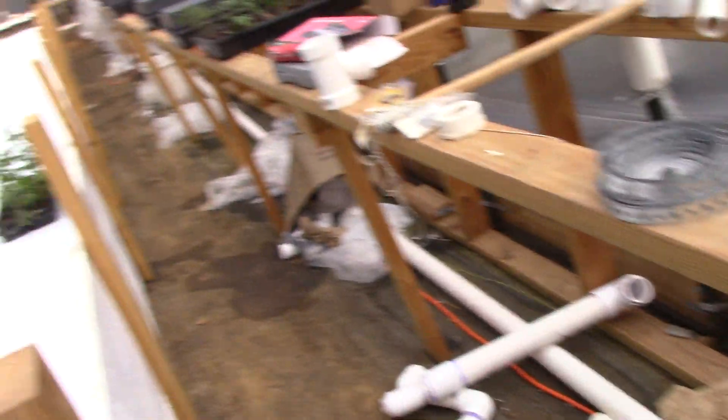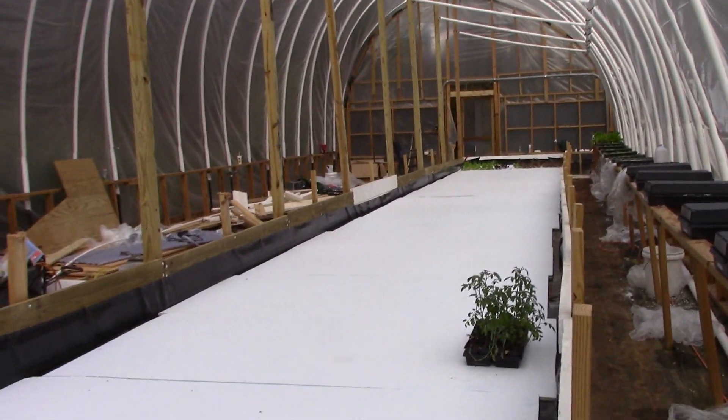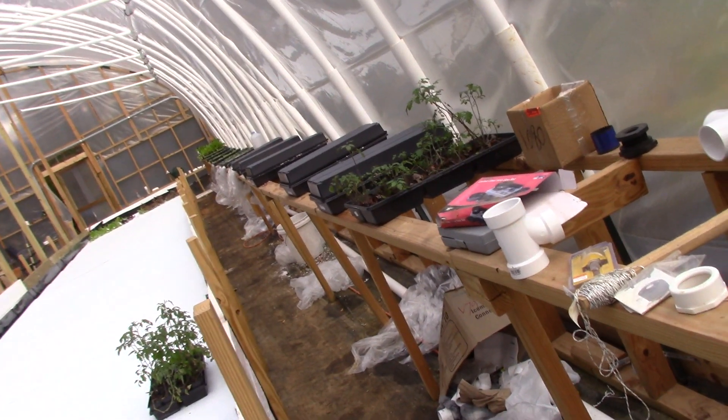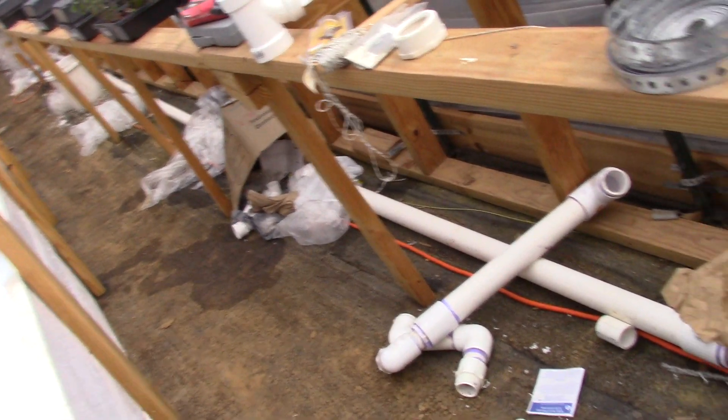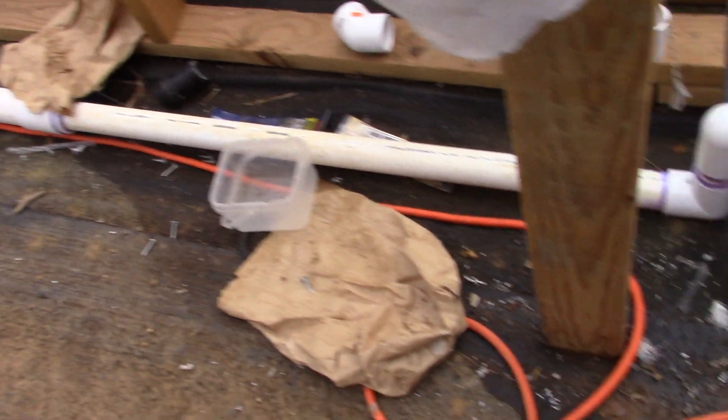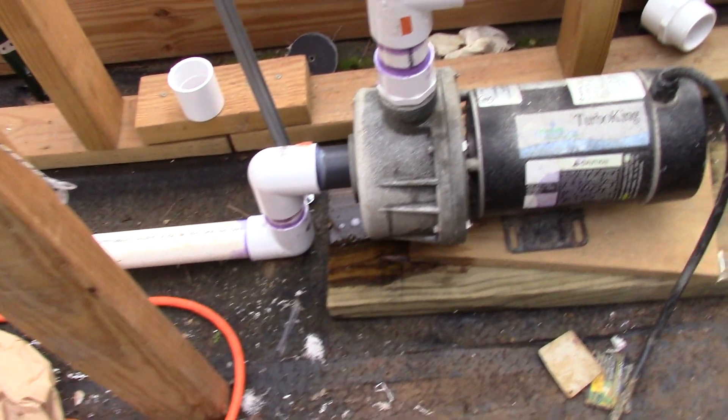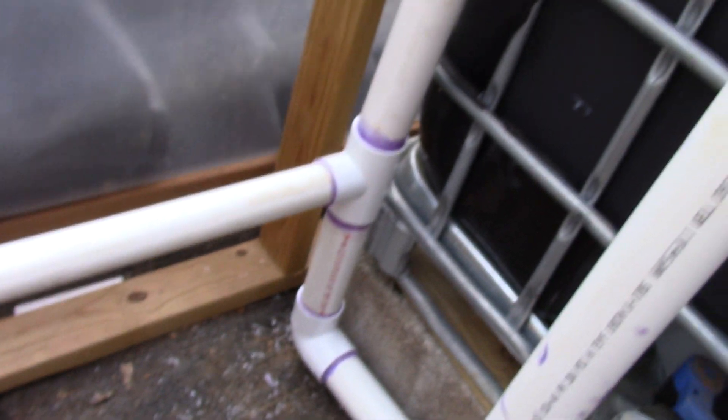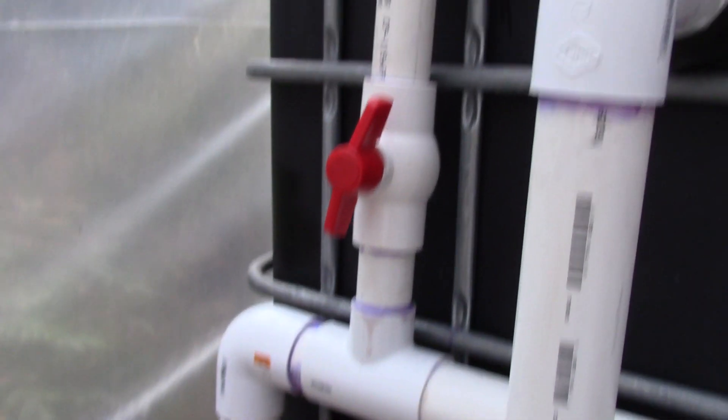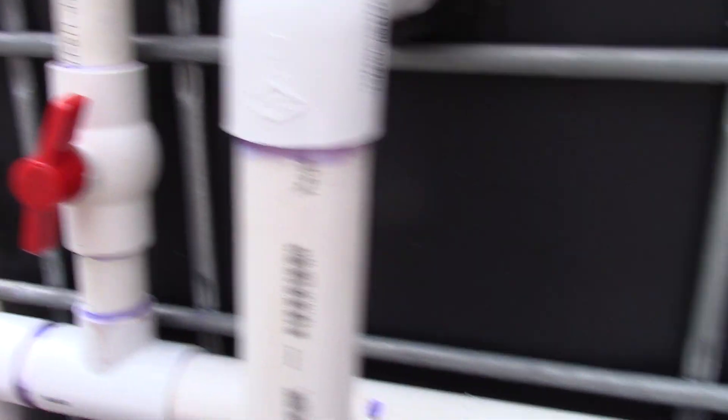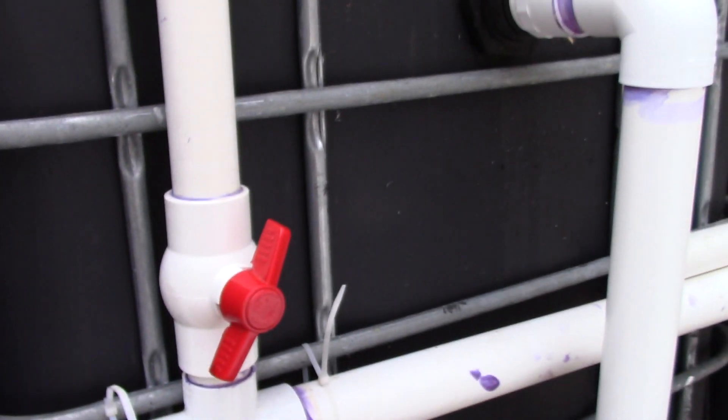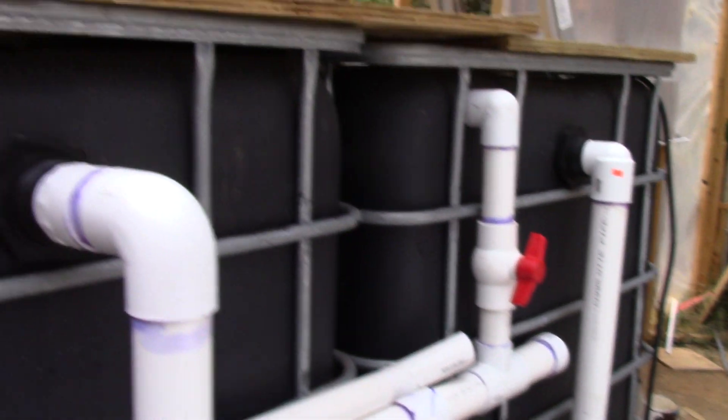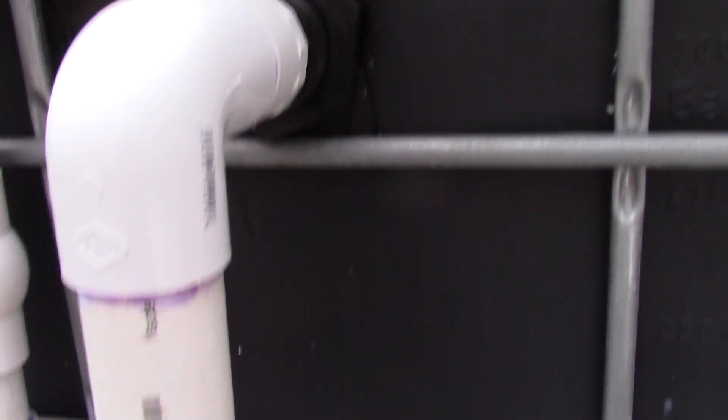I showed you the pipe with the drain back there at the end of the grow bed. It comes all the way around. That's the plastic I was using to cover this stuff up when we have frost. We're still in construction, but it comes from the pump here and back out, comes up and over into the grow beds. I've got various valves I have to adjust and tweak the water flow from time to time. These valves put water in and here's the drains.